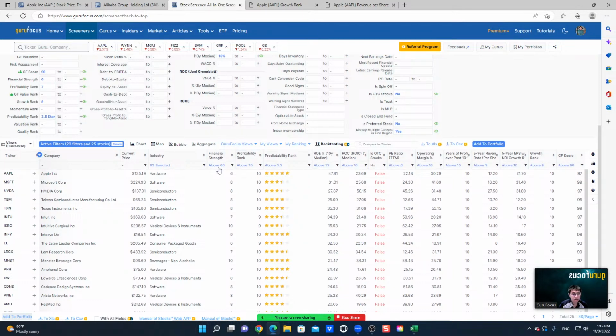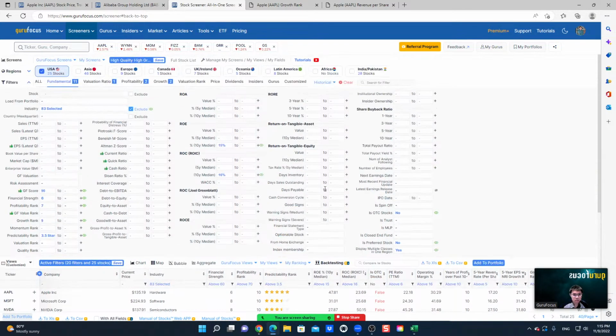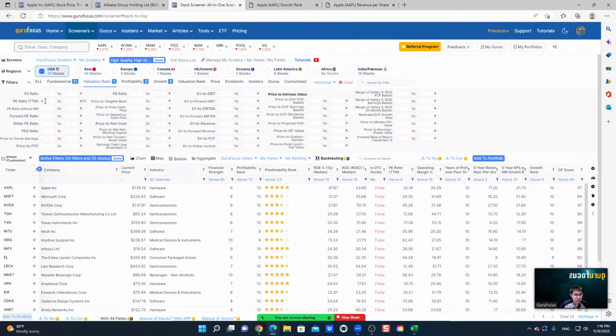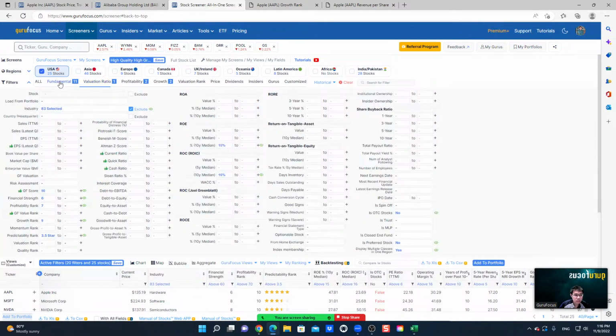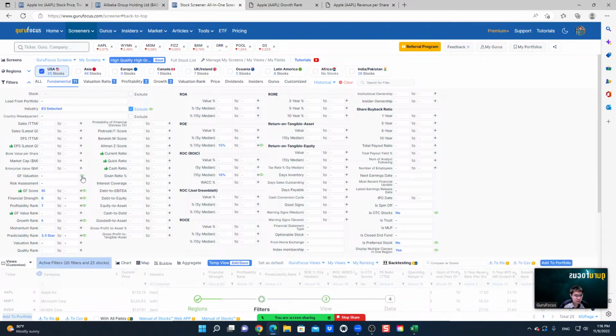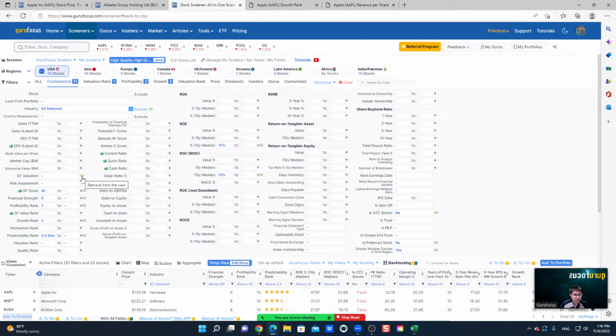Let's say you also want to add some other valuation ratio filters like the PE ratio. If you want to focus on stocks that are modestly undervalued, this button adds things to the view.